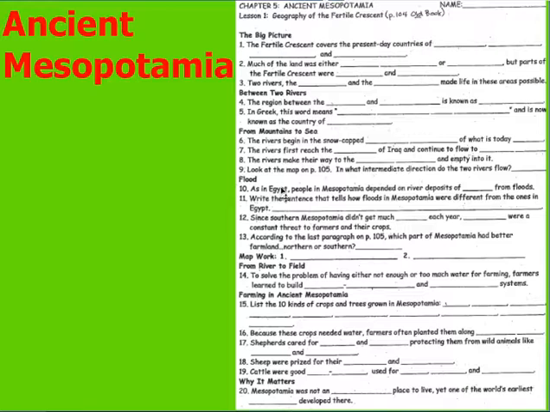So you should have received a paper from me that says Chapter 5, Lesson 1, Geography of the Fertile Crescent, Ancient Mesopotamia. We're going to do this together. So I'm going to slide this paper down here and enlarge this, and we're going to do a section at a time. As I type in the answer, you're going to need to write in the answer. Then when we get finished, we have the whole thing done, and you can show it to me for a grade. All right, here we go.